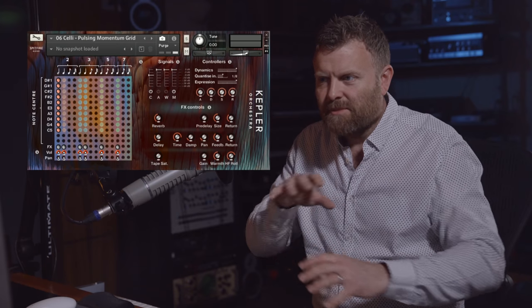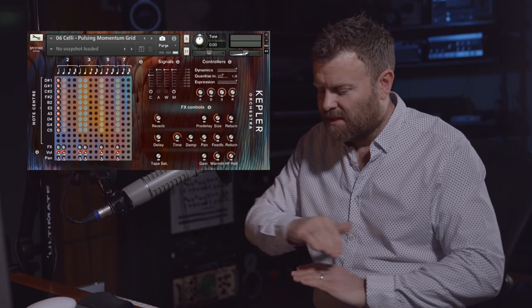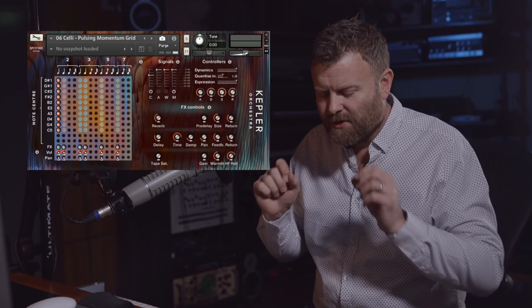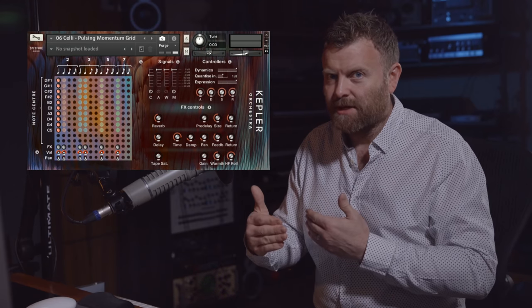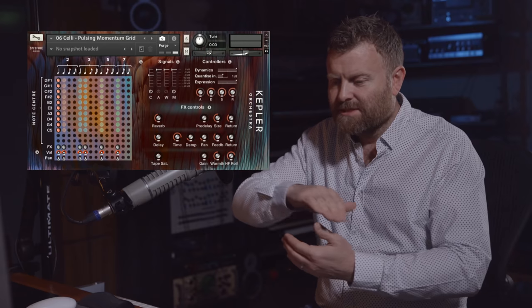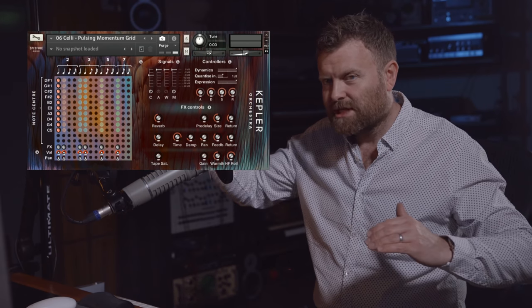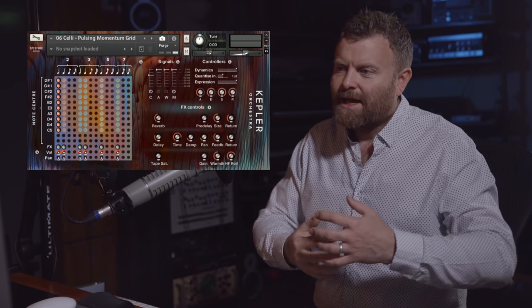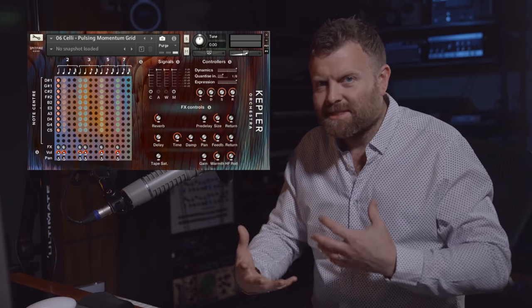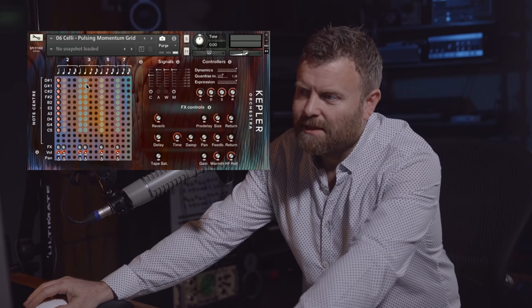And I really love the way that if you use the momentum grid and you change notes just as the swell has kind of started, you get this really nice extra texture. So you've got the timing stuff going on, but you've also got the individual notes starting on their journey of that kind of crescendo, that increase in volume and kind of intensity. And you get an extra kind of element to the tapestry. It gives you a really kind of 3D texture, which I particularly like.